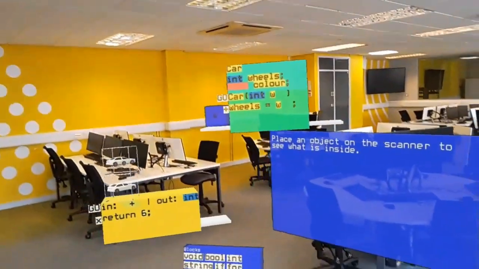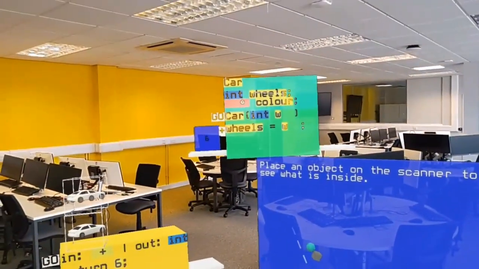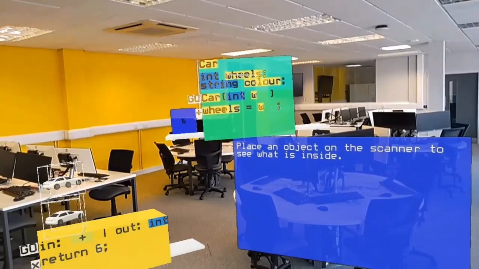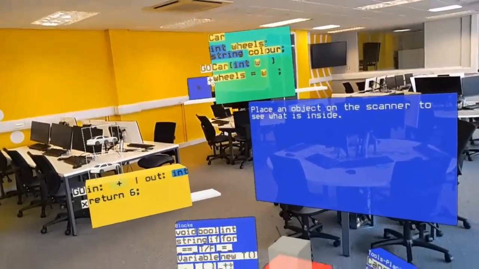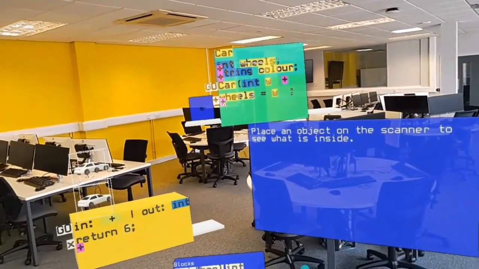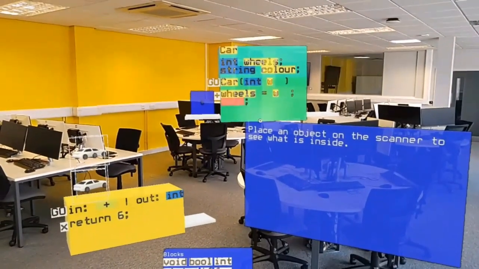And like wheels for the car, color is another sort of buzzword that the skin knows about and knows how to respond to in the case of a car. So when we set color, we should see the object instance of car, or at least the skin of the car will respond to that.